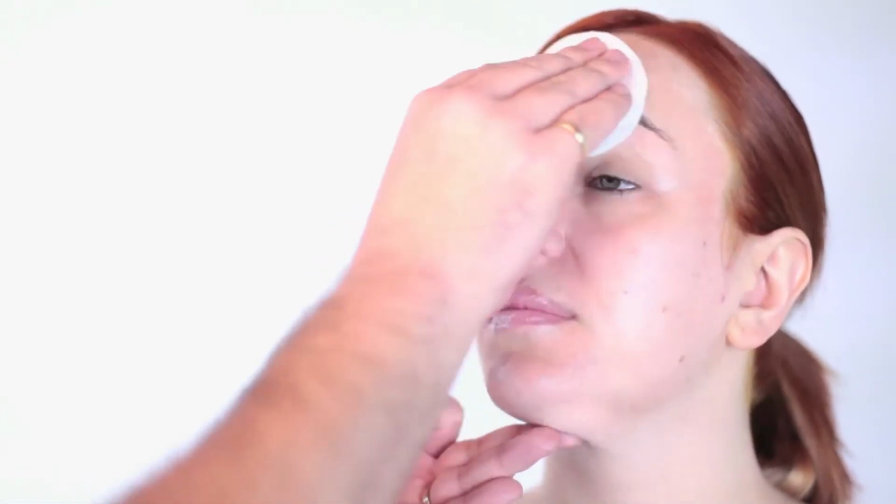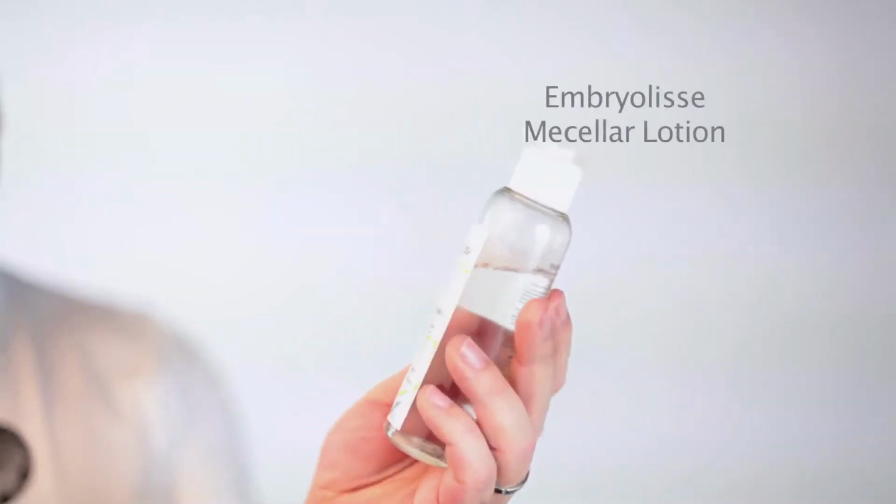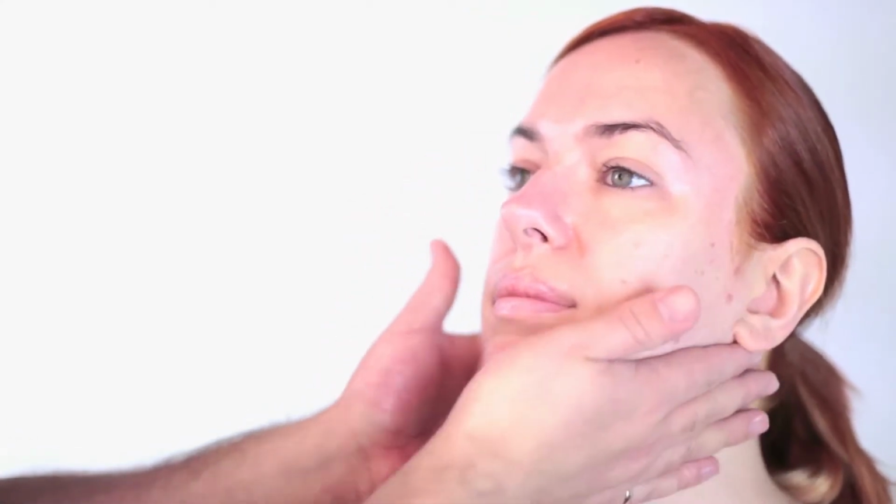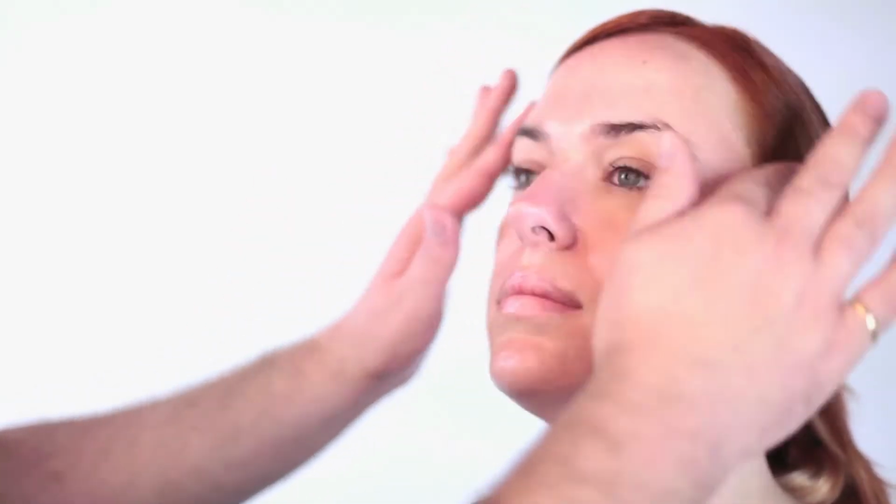Today I'm using Eclair lotion from Embryolisse, which is one of their iconic products. It's a beautiful cleanser, it gets rid of makeup, but it also cleans your skin. Now we're using Lait-Crème Concentré from Embryolisse, which is their iconic product. It sells millions of tubes worldwide every year.